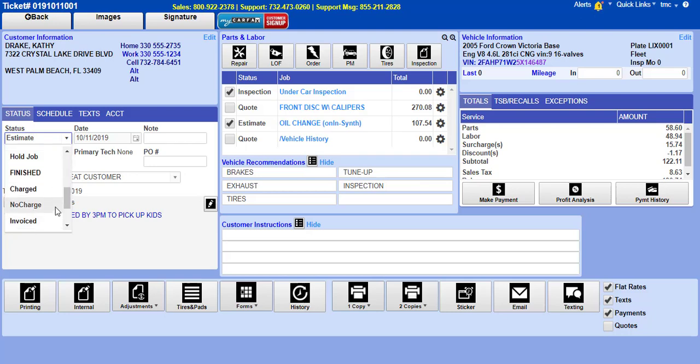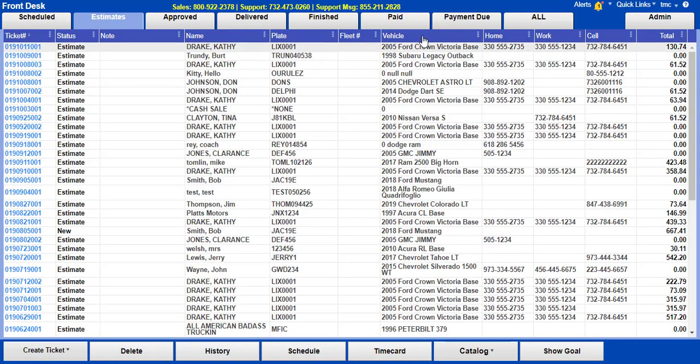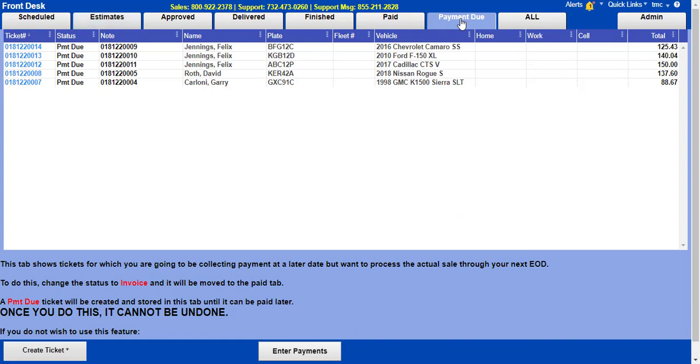What that'll do on the front desk is allow that payment to run through your next end of day. So it's with today's sales, but it'll automatically create a copy of that ticket referencing the original ticket number for you to actually process that payment when you receive it.